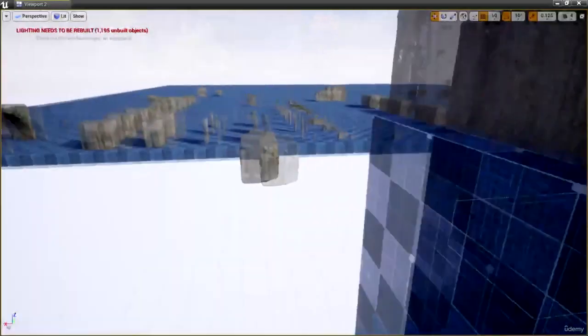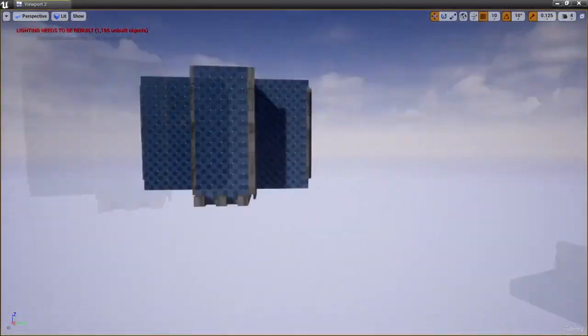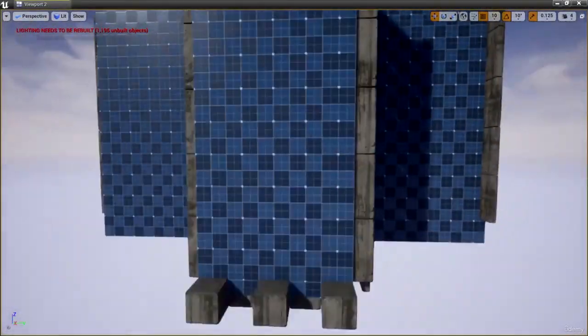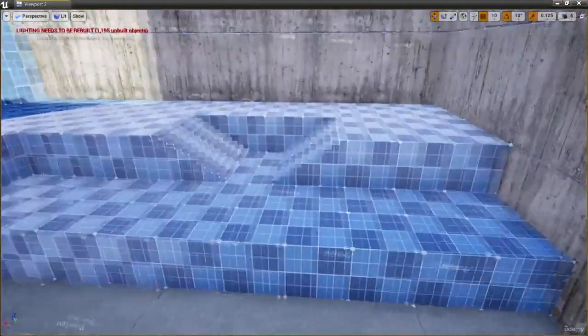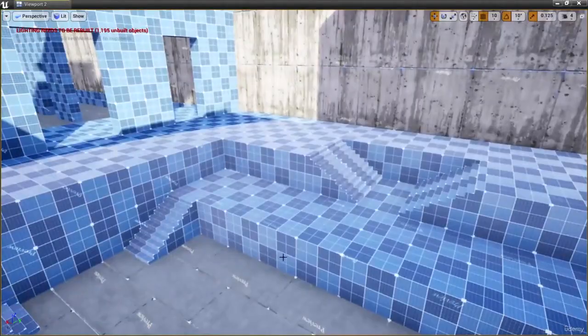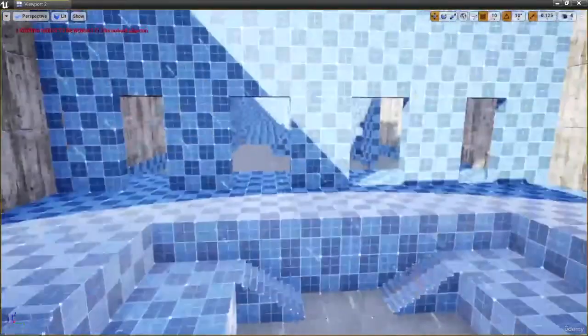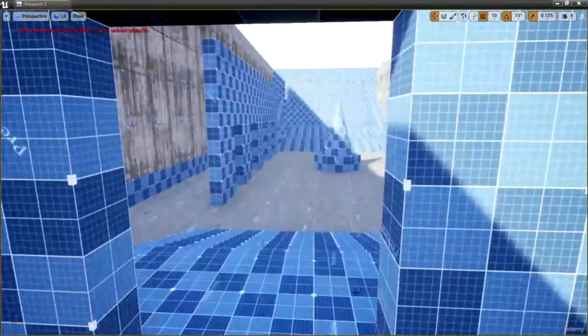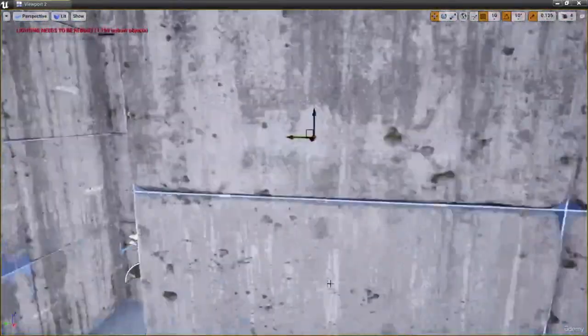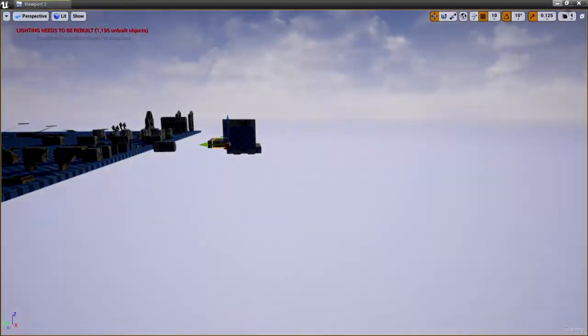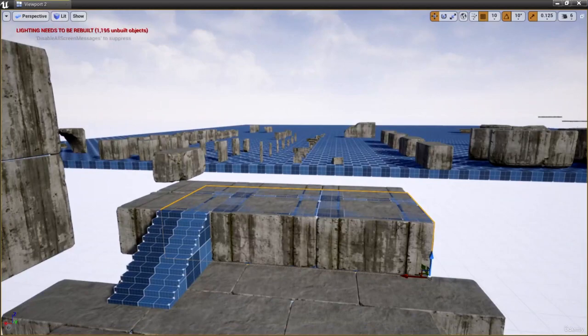But again, we need to go back and look in our level and see exactly how that's going to work. Looks like in this case, it's okay because these levels will be covered. So I think we can get away with using these blocks the way we are. So we might be able to give those a try. Now for the staircase.